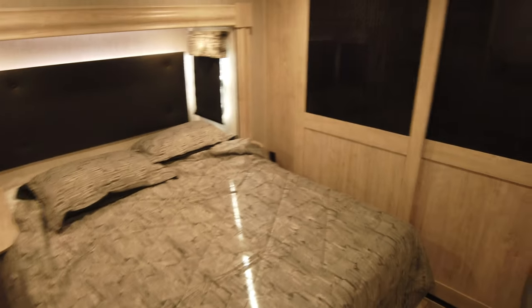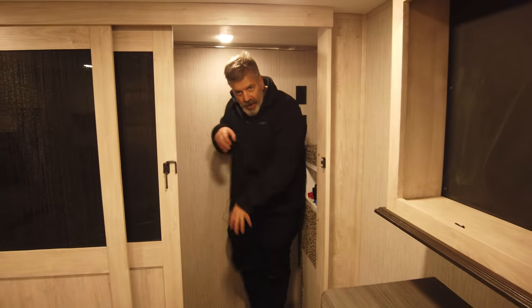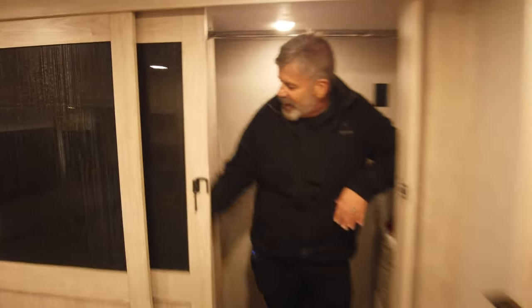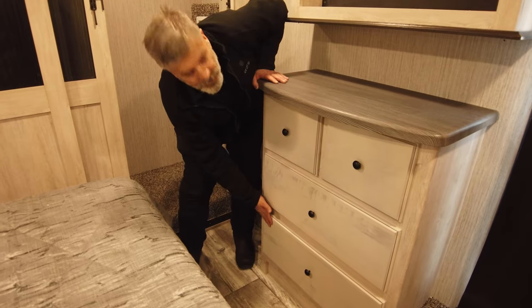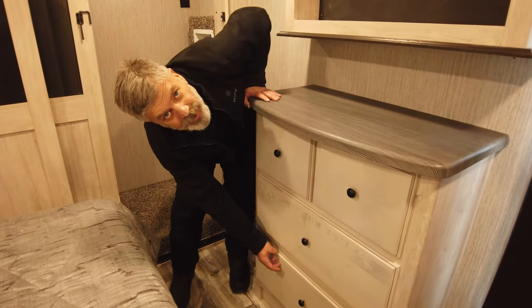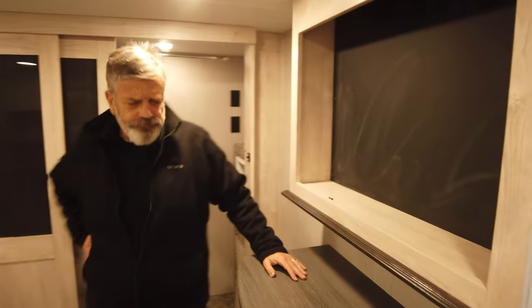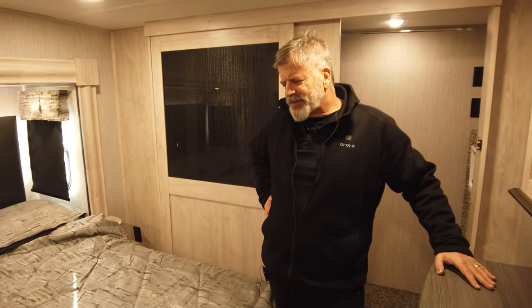In the bedroom you've got a nice walk-around bed, your own AC unit, and your own thermostat in here — so if you like it cool, you've got it; if you like it warm, you've got it. There's a nice big closet, and if you open this door you'll find space prepped for a washer and dryer — or you could put an actual machine right here. On the other side, tons of storage for shoes and hanging items. There's an extra shelf up here for blankets, and you can put a TV in here, shut the door, and not have a care in the world.